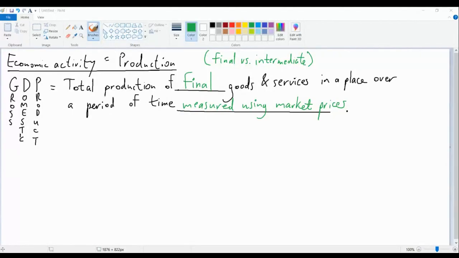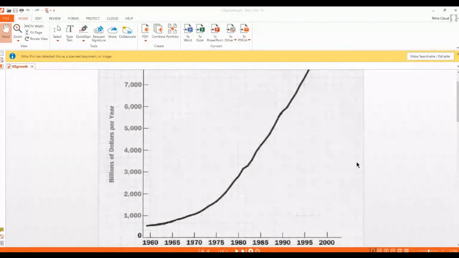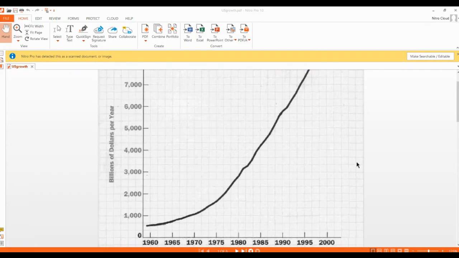Great. So now let's do that. Let's take the United States and add up the value of final goods and services in the United States for many different years and see what it looks like. So this is a figure that plots annual GDP in the United States measured the way I just described, year on year, since 1959. What do we see? It goes up. What does that tell us must have happened over this time?